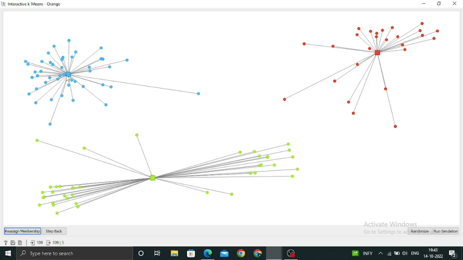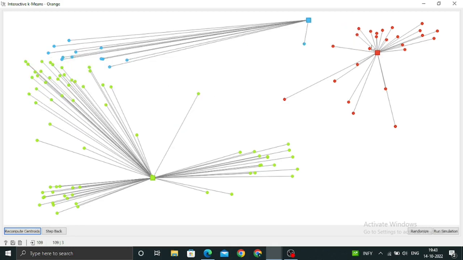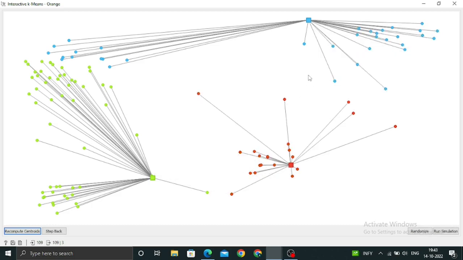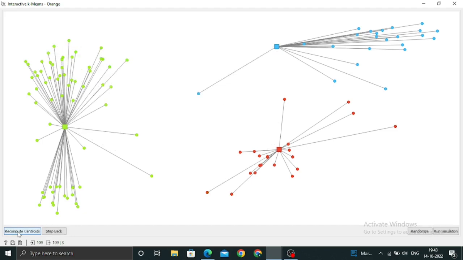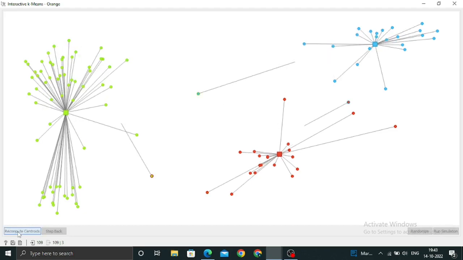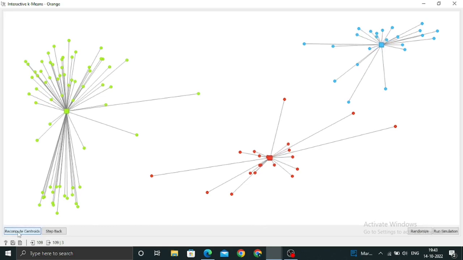Let's understand this better. Now I take this and put the red centroid there, and this arrangement I have already created. Now let's recompute the centroid. You can see that the centroids start moving. The recomputation has taken place, the centroids have moved, and now this is the new stable position. In k-means the distance from the centroids matters, and you can see that the centroids are now stabilized.